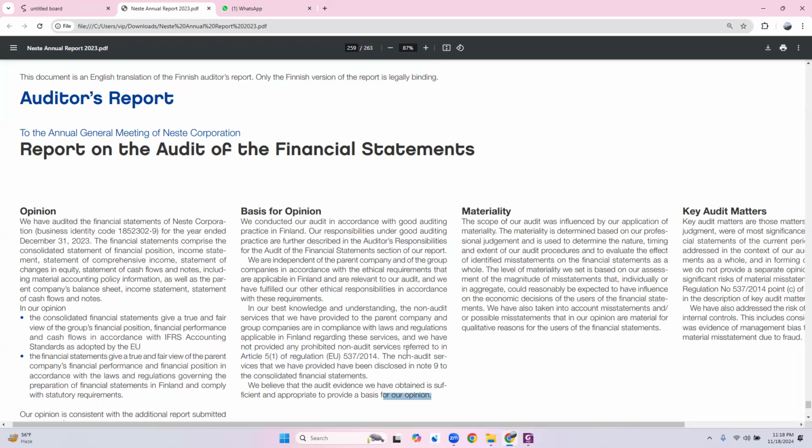So basically, in this paragraph, the auditor is further explaining how we actually provided our opinion. If we are saying the financial statements give a true and fair view, how did we obtain that opinion? Did we get enough evidence? Did we make sure we were ethically correct? We did every single thing correctly and then we gave this opinion. So the auditor is further explaining how exactly we determined that the financial statements either are giving a true and fair view or they are not giving a true and fair view. This is what the auditor writes down within the basis of opinion paragraph.